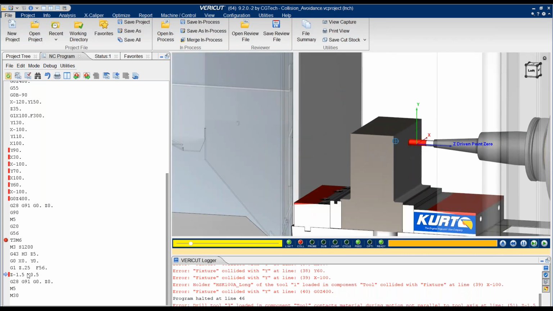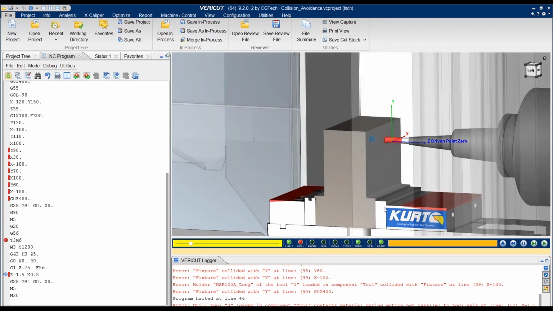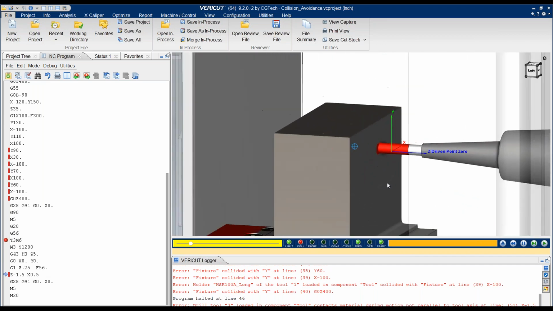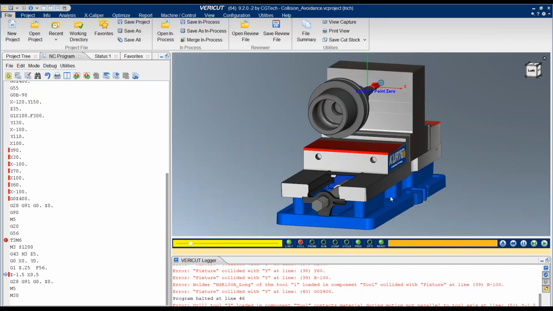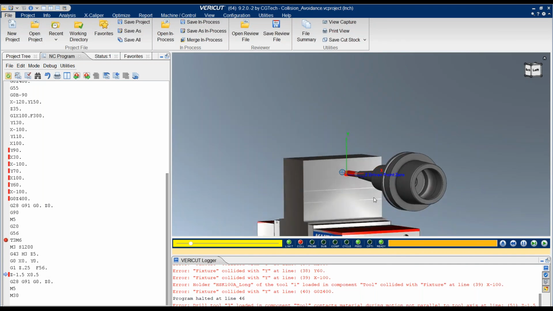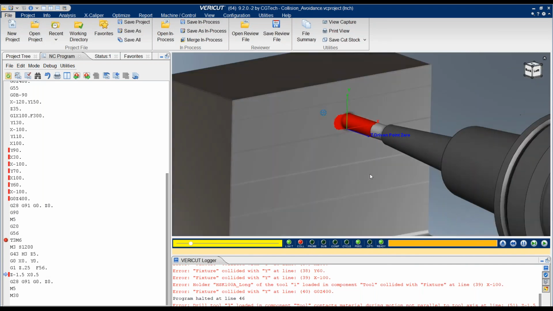And you'll notice, of course, let's say I manually edited this program. I forgot to move the X direction down to the next line, so it's moving with the Z axis. We can see that in the part here. We can take a closer look. Here we can see that.